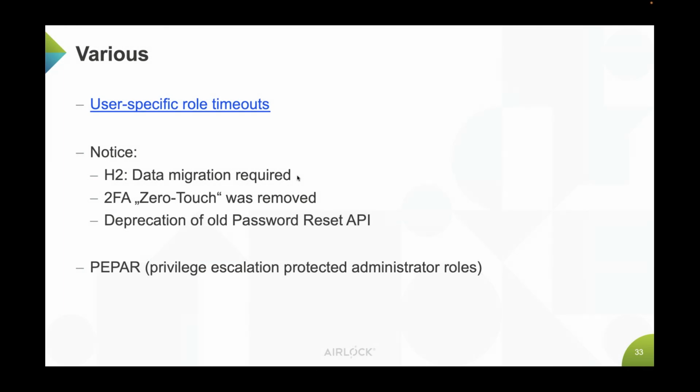We've always recommended not to use H2 in production environments, but if you're using them in integration or test environments, you either have to migrate the data manually, or, which is what we do most often of the time, you just drop the database, it gets reinitialized when you start IAM, and you can continue working with it.